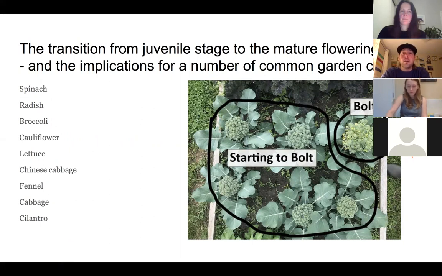You need to be aware of this, and you need to have good eyes in order to observe it. A lot of the crops that do the best here in the Bow Valley are leafy green crops. Think about the spinach and the lettuce and all these brassicas, like your radishes and broccolis and cauliflowers. All of these plants are really well adapted to cooler temperatures, and so they are really great for us to grow.